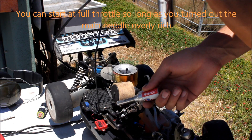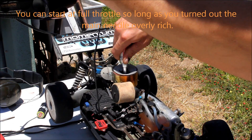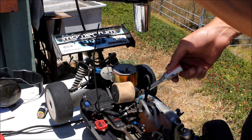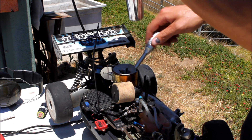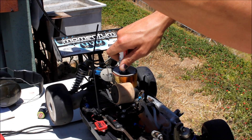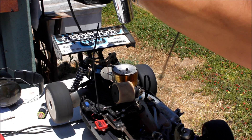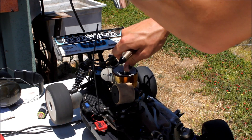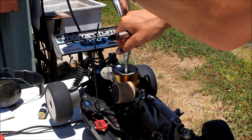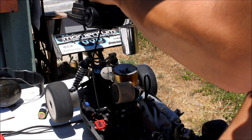I'm going to ease into full throttle. You can start at full throttle, but it's not as good. The way you adjust the engine speed when you're at full throttle — the only way to adjust engine speed is with your main needle. Lean it out, the speed goes up. Richen it, the speed goes down. It's too rich right now on the top end — clean it out a bit. Probably come around anyways.